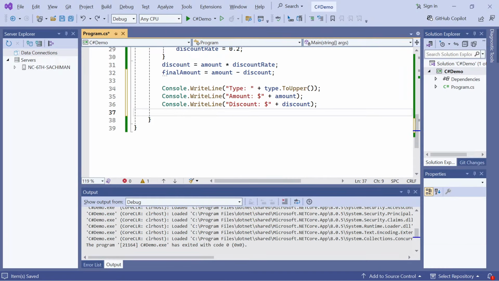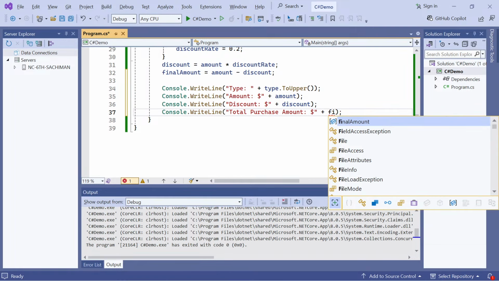Let me just say CW, yeah. So I want the total purchase amount, something like this. Here it's going to be in dollars there. So let's put final amount. I'm sure it was final amount, something like that.